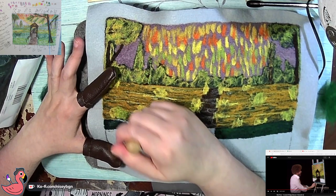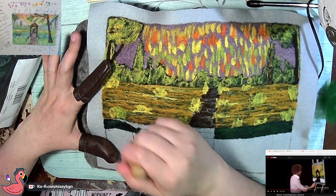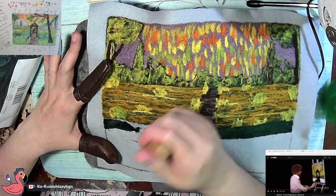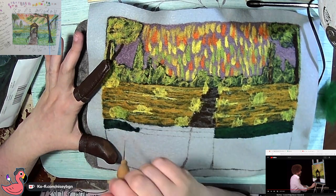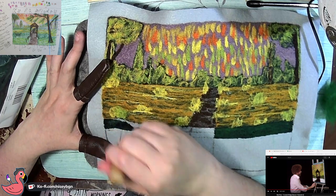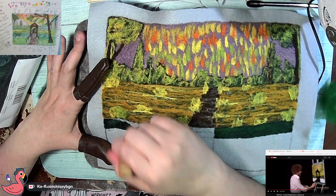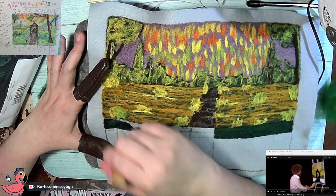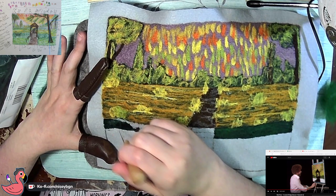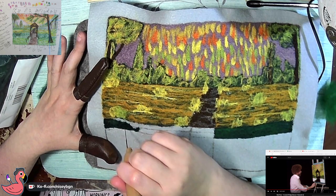Okay, it looked like it was pulling a little taut in one area, so I just wanted to pop that up there. And you can manipulate the placement of your fluff just a little bit. I mean, you're supposed to go up and down, but if you put a very slight angle on it, you can push your fiber around a little bit within reason. You just nudge it a little bit, depending on what surface you're working on. Sometimes it works better than others.